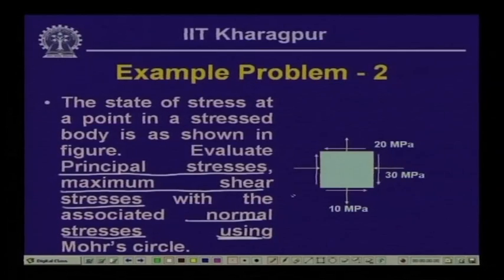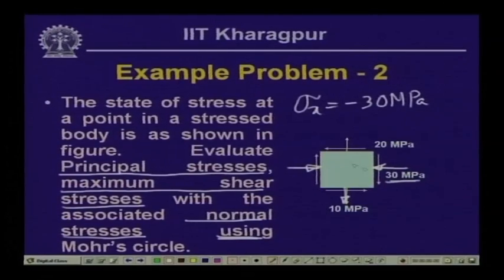Now, here if you look into the normal stress which is acting in the x plane, it is compressive in nature, having magnitude of 30 MPa. So, sigma x is minus 30 MPa. The sigma y, the normal stress on the y plane is 10 MPa. So, sigma y is equal to plus 10 MPa.